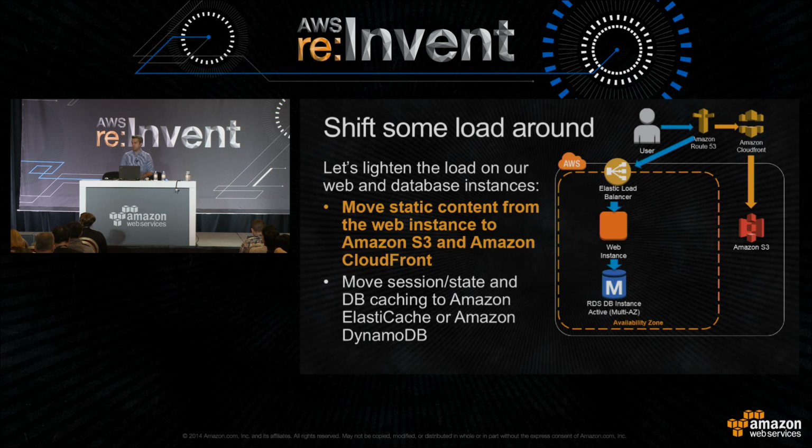So what we should do is move our static content off of our web tier into something that's going to serve it a lot more efficiently for us, in this case S3, and then we could put CloudFront CDN service in front of that data to help, again, reduce the load on our web tier and then increase the performance of our website for our end users.